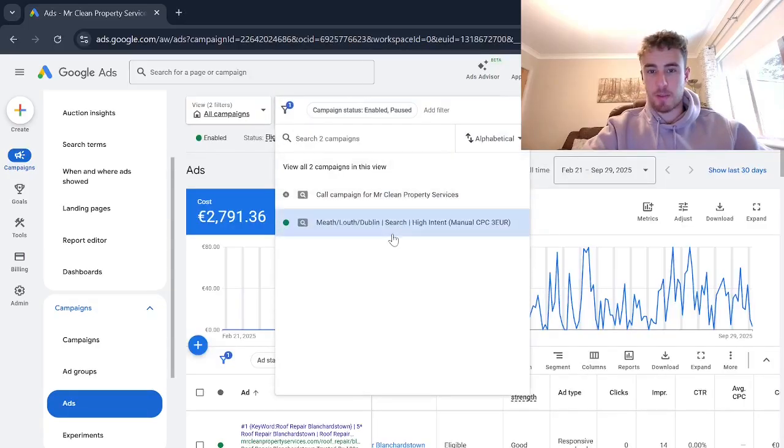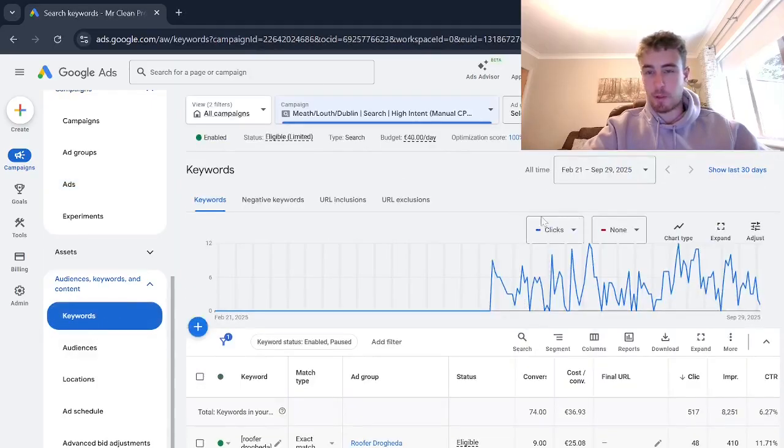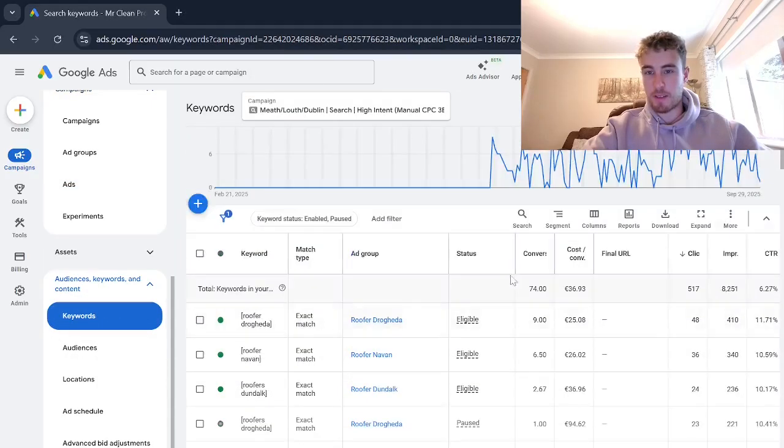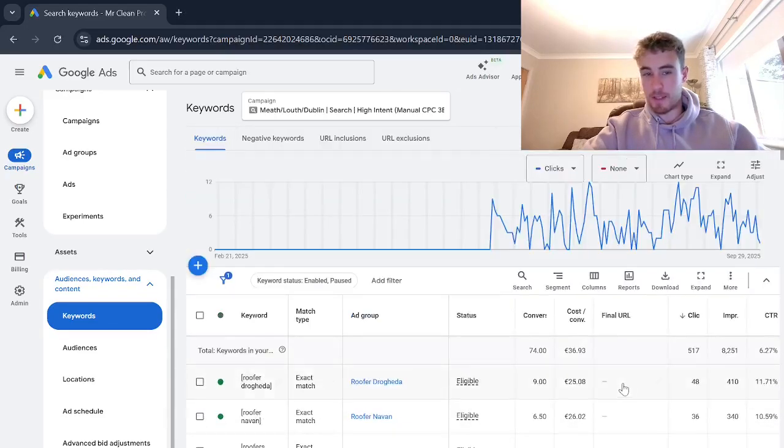The next thing that you want to do then is come back to the actual campaign level and go down to keywords. You can also look at the all time for this or on a decent time horizon overall and look at the keywords inside your campaign that have gotten the most clicks. And what you want to do here is really just tidy up your keywords as much as possible, because if you see that a specific keyword is generating a lot of clicks but no conversions or very little conversions, then you can go straight to pausing that keyword like we've done here that only got one conversion from 23 clicks. And pausing keywords that aren't performing well is obviously the easiest option.